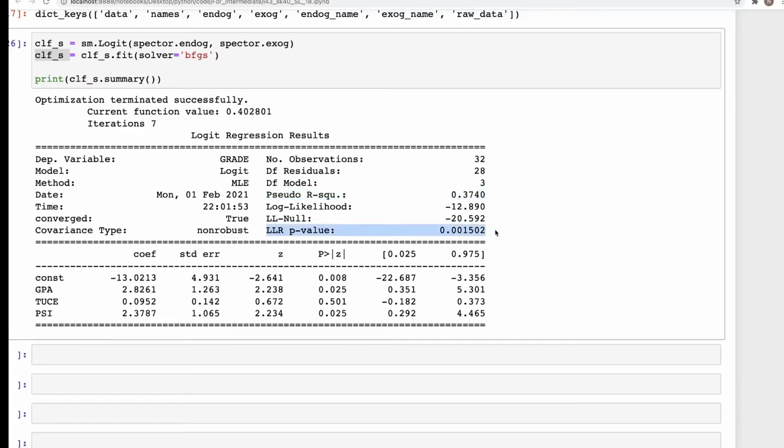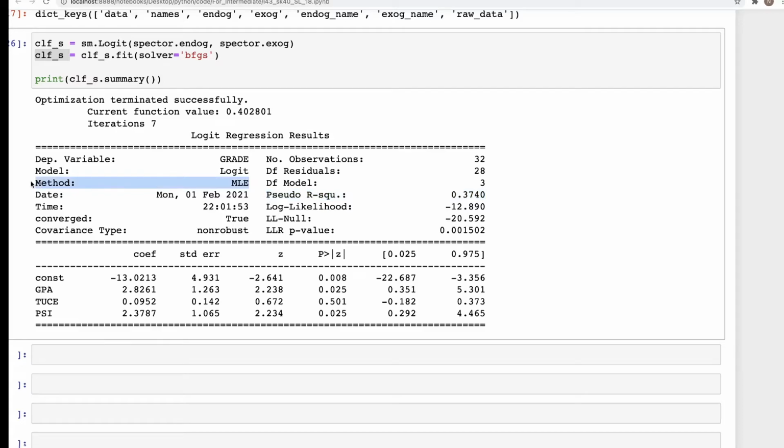And this is the p-value, which is less than 0.05, which suggests that the fit is significant, or it's good. The R-square value closer to 1 is considered good.